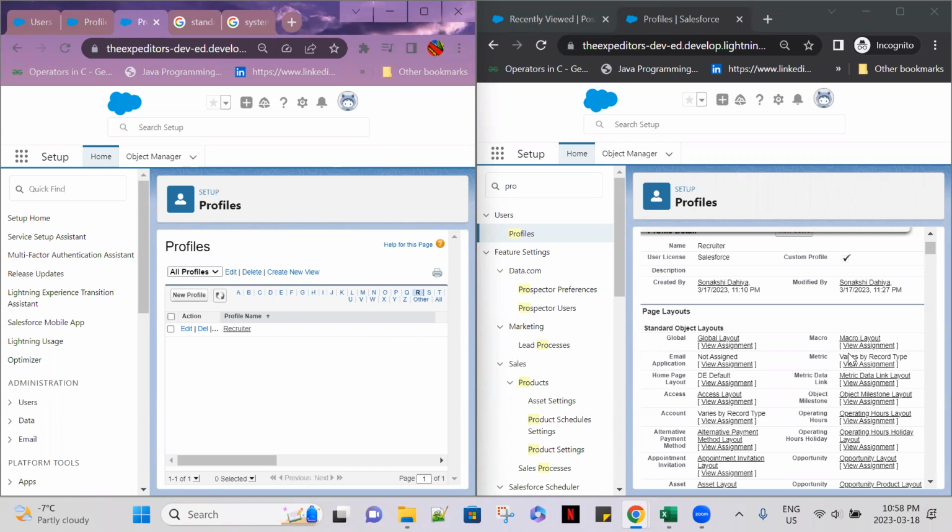You removed access from all other apps. So the recruiter can only see the recruitment app. He cannot see other apps, right? Right. So that's the thing. That's why I'm asking you to compare these two. While comparing, you'll come to know what sections we have in the profile.